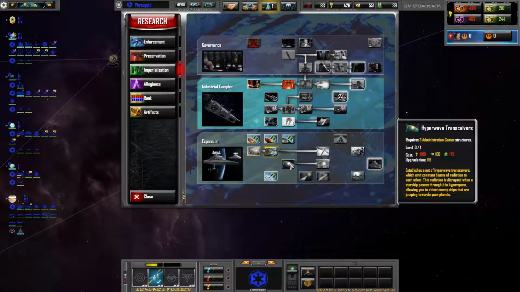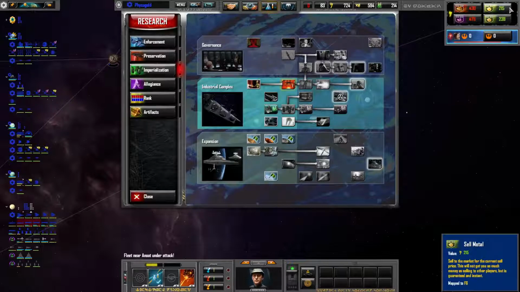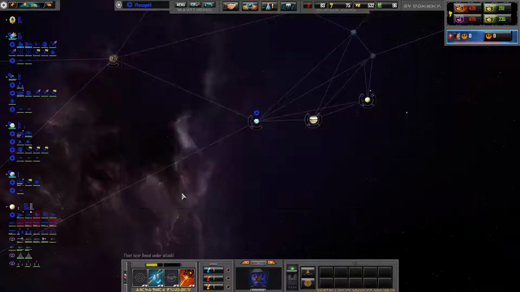Hyperwave transceivers are always good. This is available in the majority of games and mods. Excuse me whilst I have some water. Yes, hyperwave transceivers, they're always useful. They allow you to see what is going down in your systems, but I'll be honest, I think we desperately need to not do that. To upgrade our crystal extraction.